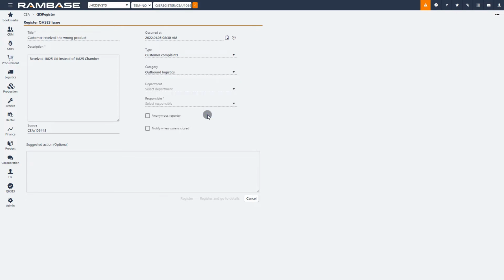Both issue type and issue category are set up in the QHSES admin application.